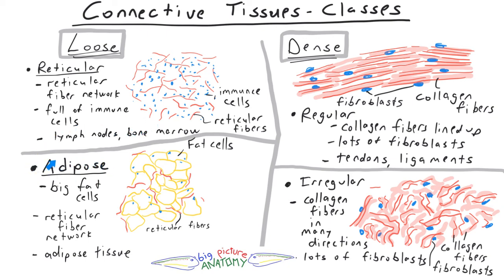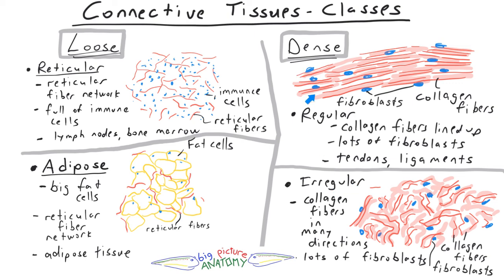Adipose tissue or fat tissue is also a loose connective tissue made up, again, of a reticular fiber network through which the much larger fat cells with their large fat storage component are distributed. And of course, this forms adipose tissues or fat tissues throughout the body. The dense connective tissues are characterized by a much denser network of thick structural collagen fibers. And again, we have two types. We have the regular dense connective tissues where the collagen fibers are all lined up along the length of the tissue, and we see lots of fibroblasts distributed throughout the tissue. We would tend to find this in places like tendons and ligaments.